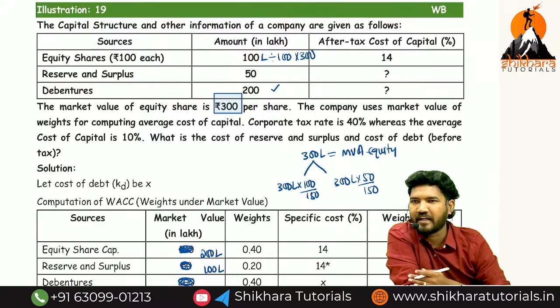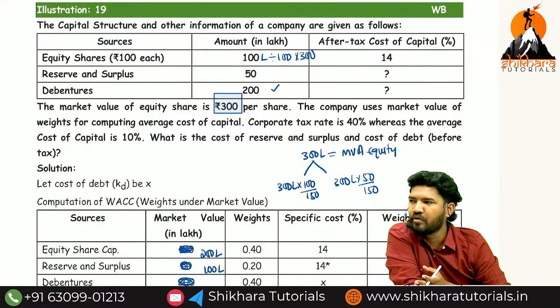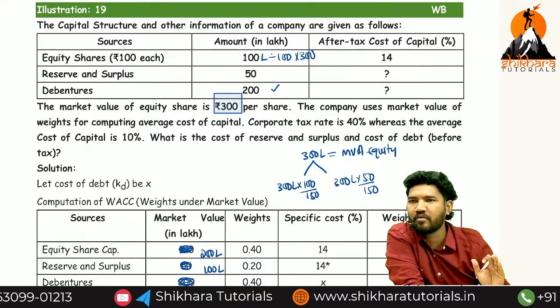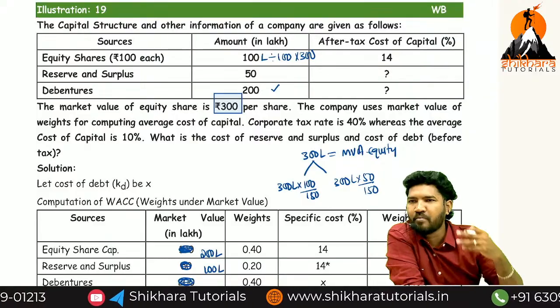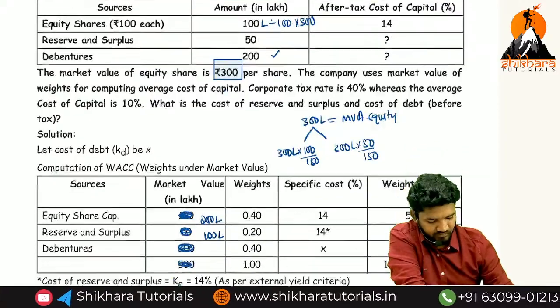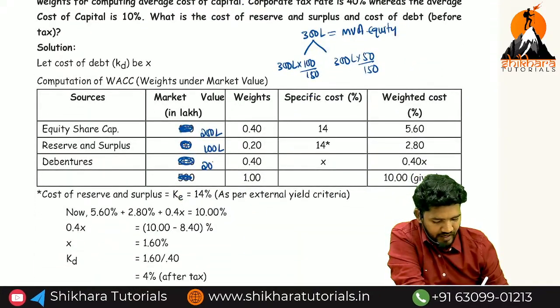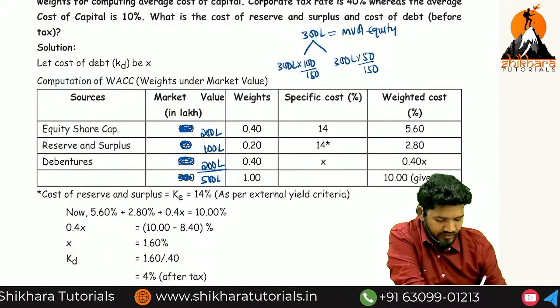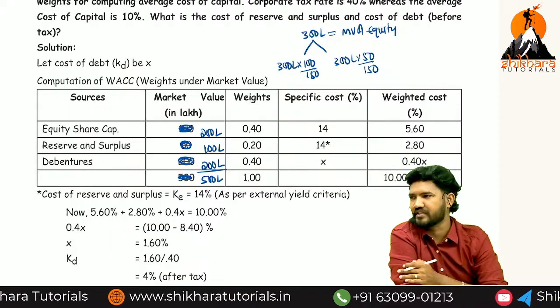Now there is no discussion relating to debentures. There is no market price relating to that. That's why book value is nothing but market value. Don't skip the elements. If there is no market price represented, book value is nothing but market value. You have to consider all capitals. 200 lakhs. Now what about the total? This is a way to write, sir, but they're wrongly written.